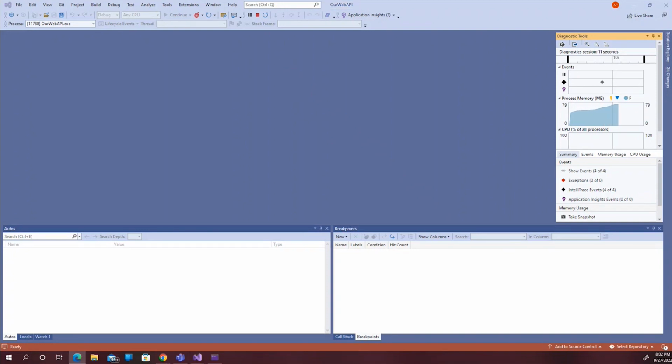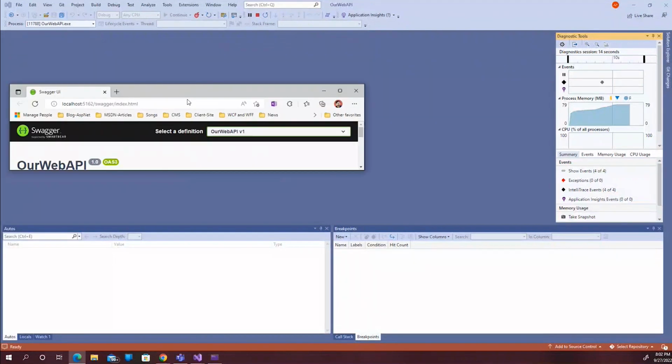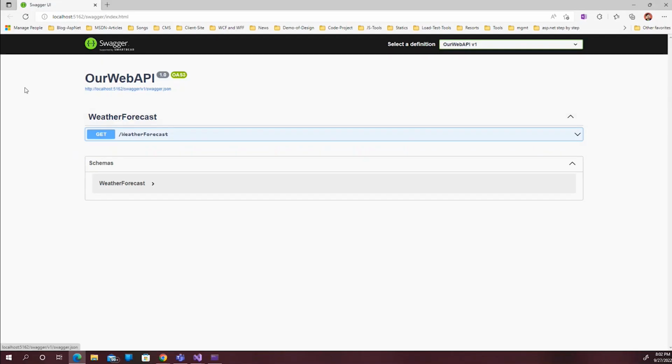So as soon as we run the web API project, we get this kind of UI. That is the help of Swagger. Swagger is something that will provide us the documentation part of the web API that will help us to test and check our API, because there are only two or three ways to check the API. One is with the help of Swagger or similar tools, and one is with the help of a tool like Postman or SOAP UI. There are a few tools that allow us to check the API.